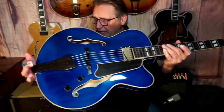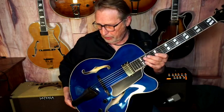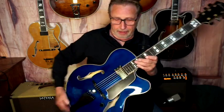Now granted, you know, blue might not be the most desirable color, I don't know. I got a nice buy on it, and I'm going to pass that on to one of our students who might would like to have this guitar. If I could get this strap on, try something else. I've broken a bunch of fingernails, so I don't know what I could play.